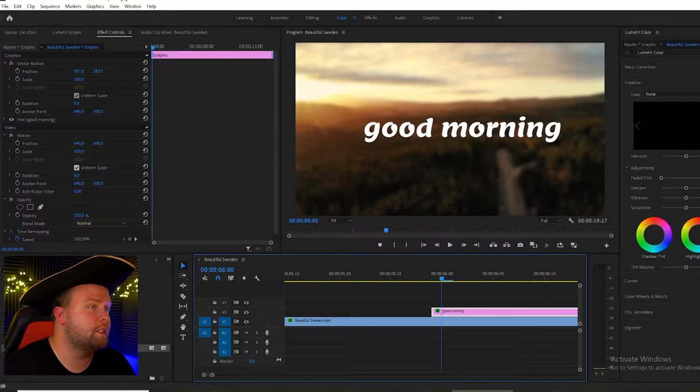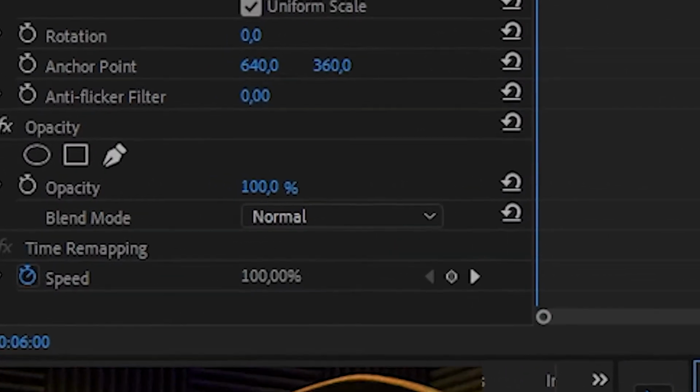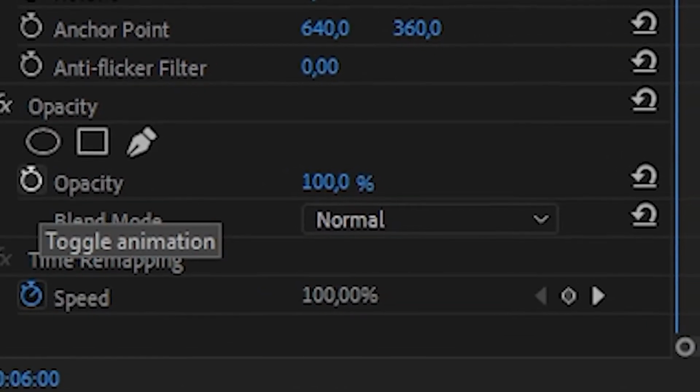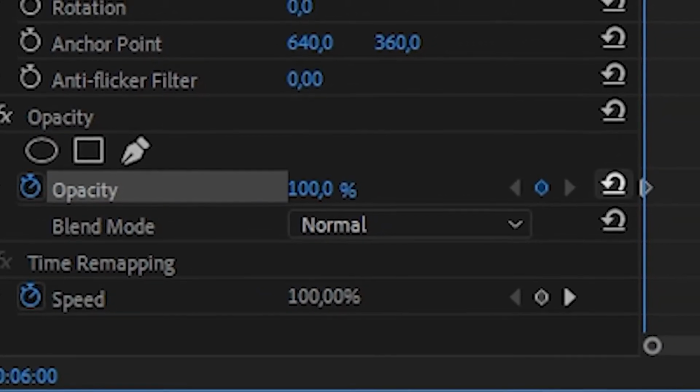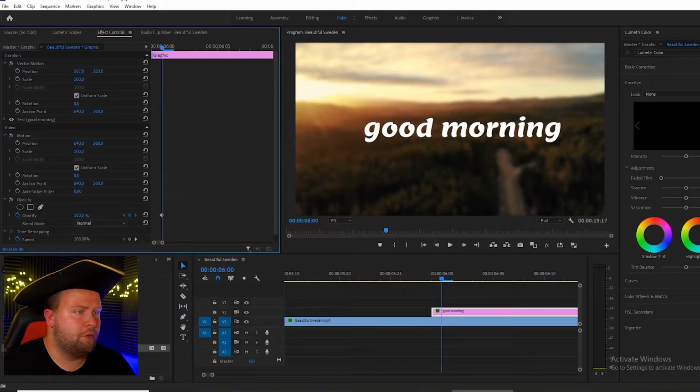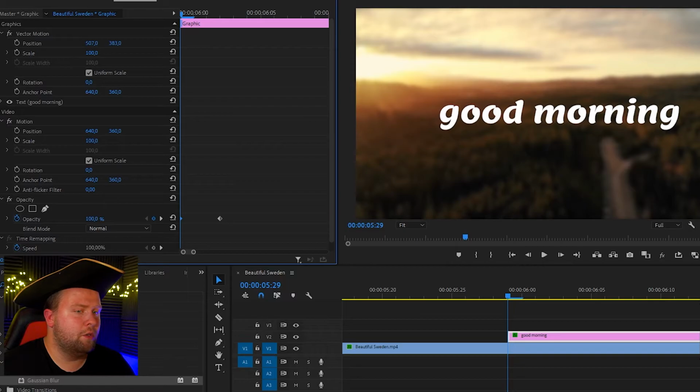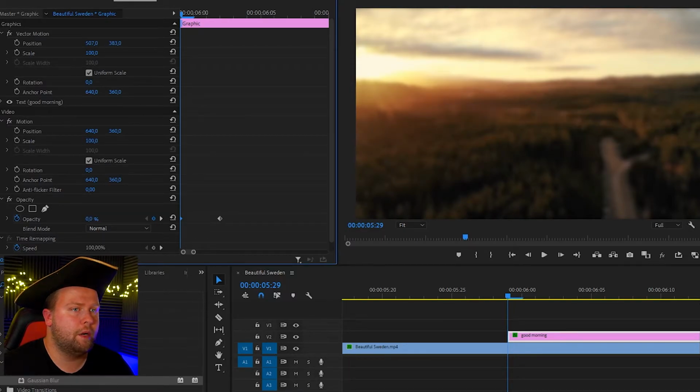You select the text, then you go down to opacity, and then you press this timer symbol again, and the keyframe will pop up. The startup keyframe should of course be located at the start of the sequence. And the other one should be a few frames in, like 1, 2, 3 perhaps. Maybe here it's good. And then you add another keyframe using this button. Then you lower your start point to 0, so you see that this is fading away.